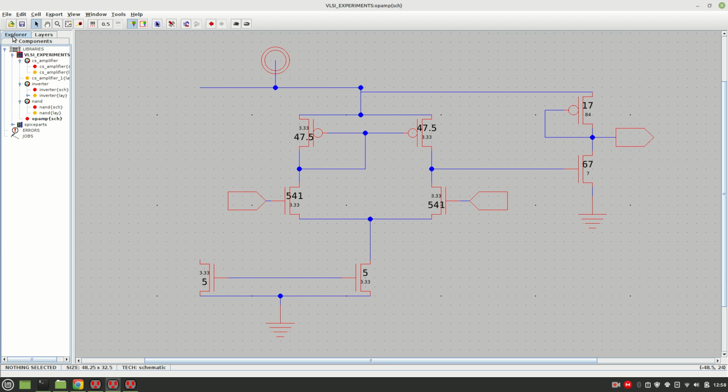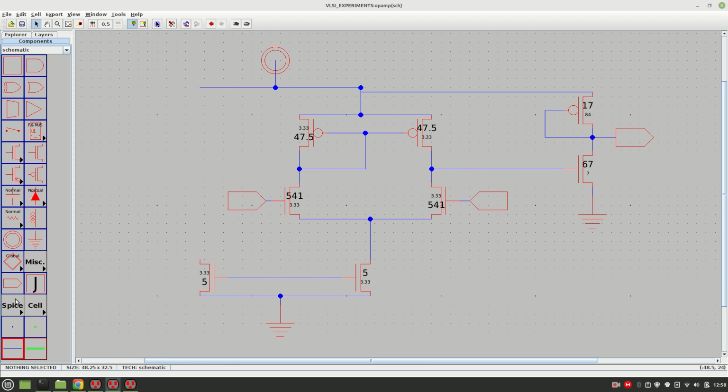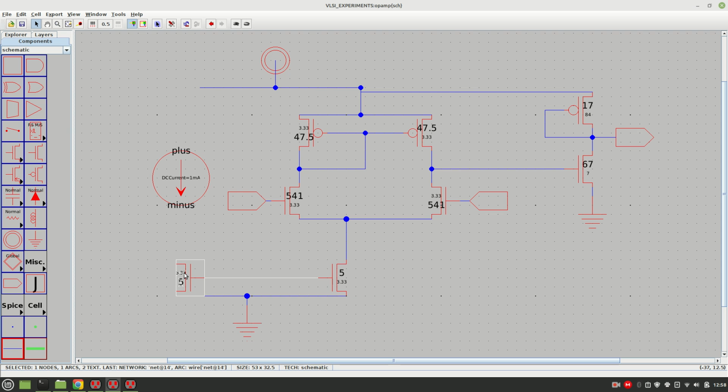Go to the components, go to spice and DC current, place over here, and drag this one and align it exactly to here.